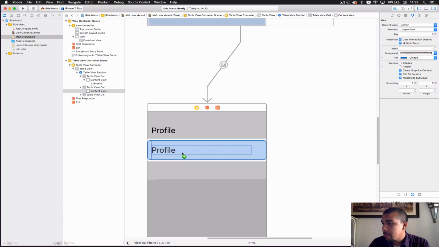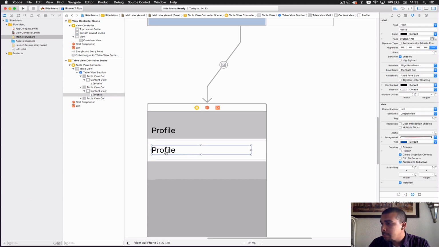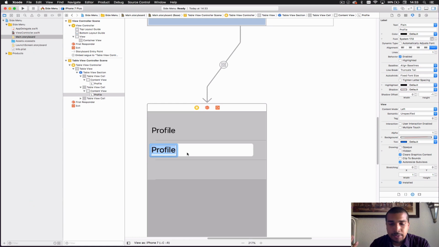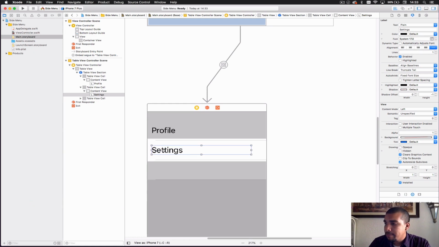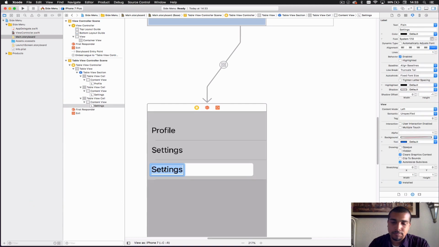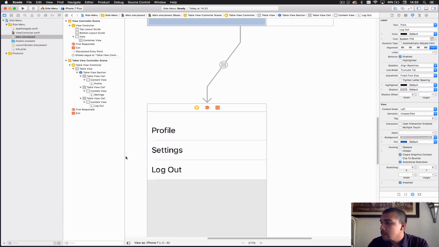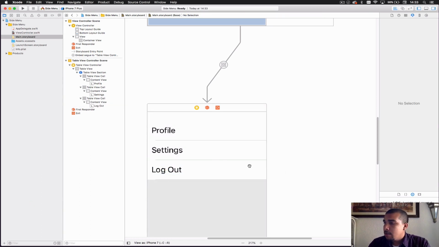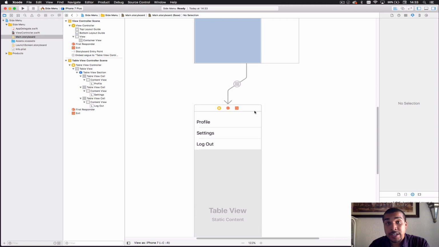Then I'll copy it by dragging and pressing option, and this one will be settings, and then logout probably. That's typical stuff, right? So now we have that, and that's what our side menu is going to look like.